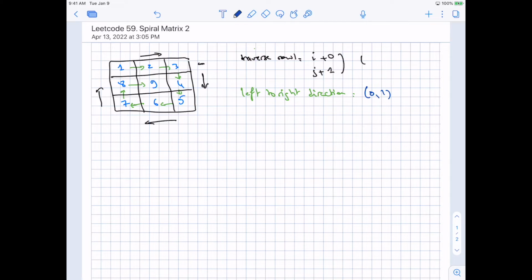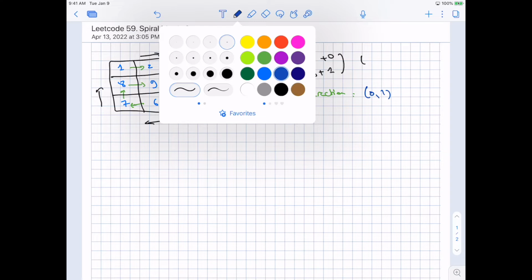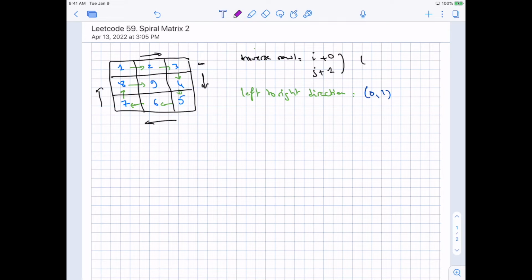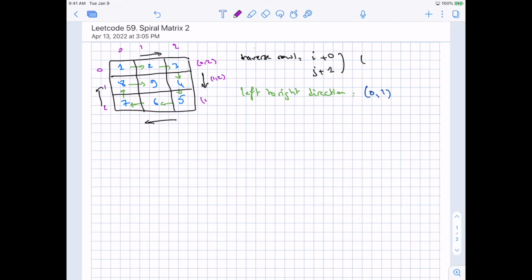Now, what about this down direction? If we take a look here, this is 0, 2, this is 1, 2, and this is 2, 2.